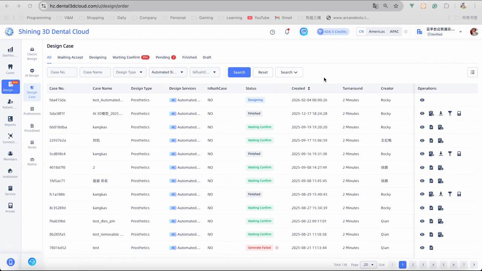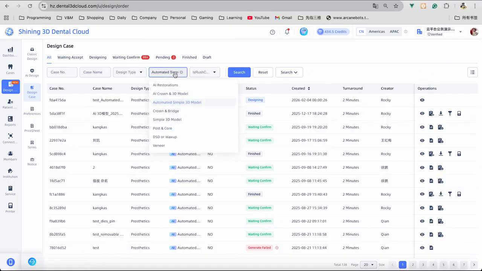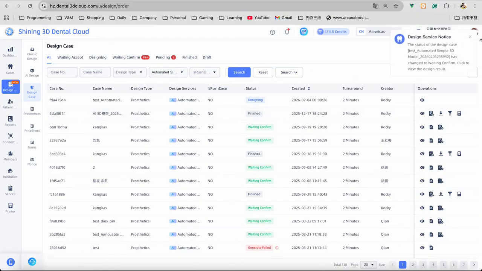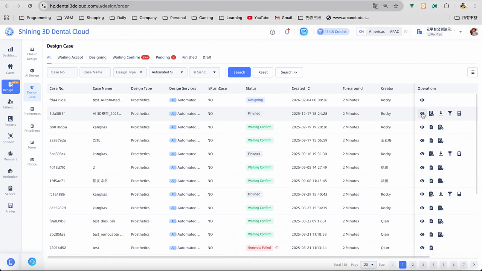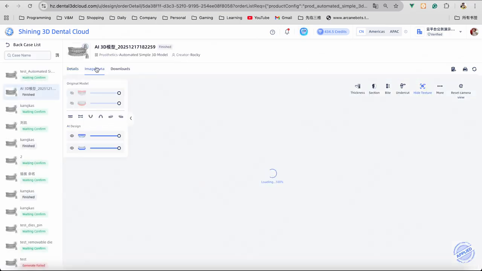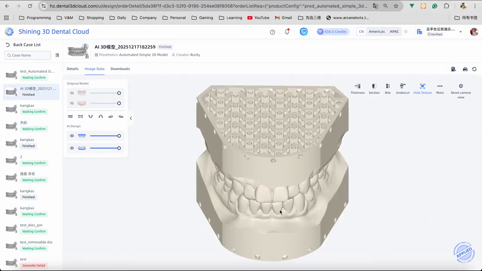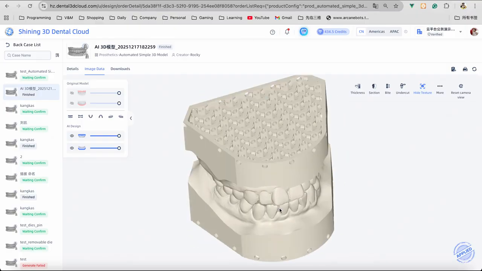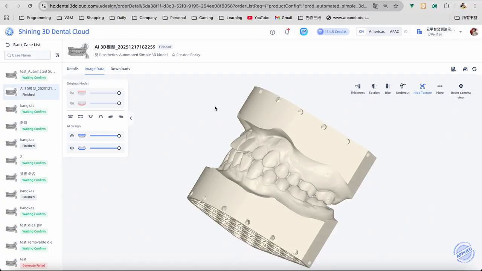And for 3D models, I'm going to share with you the models I generated previously. Here we select the 3D model and click search to filter all the 3D models. For all the design cases, when the status changes, we will send an inbox message to inform you of the status. All right, let's check out this one. It's a 3D model with full arch.